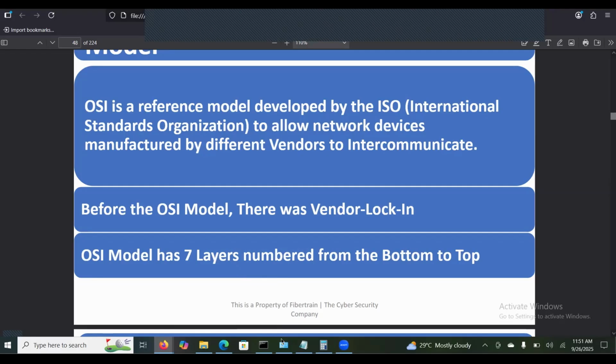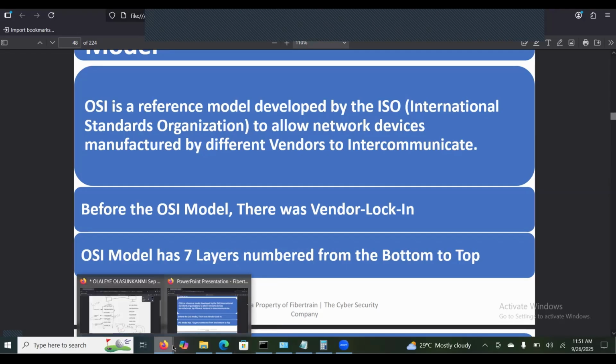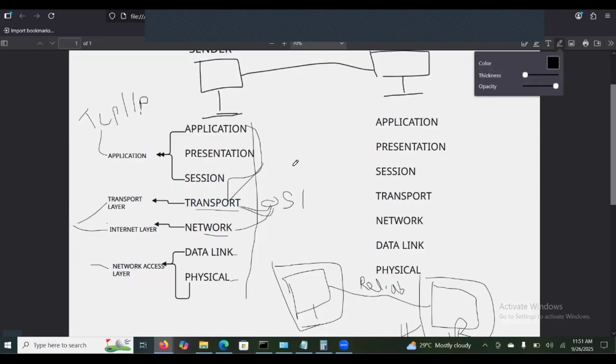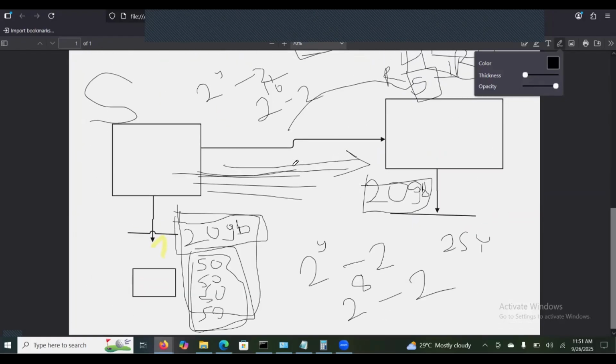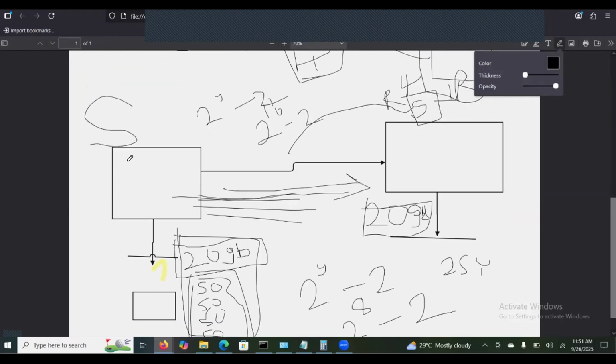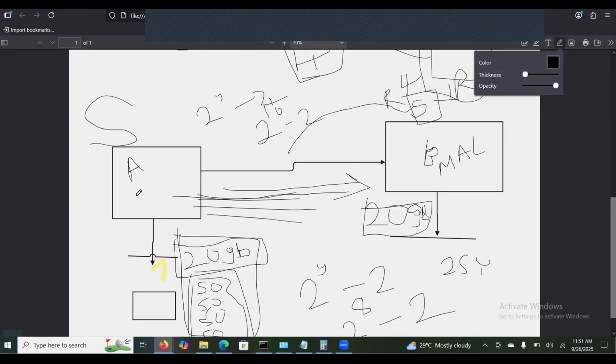For example, if you have computer A and computer B, let's assume that this system here is made by Mac and this system here is made by Windows.